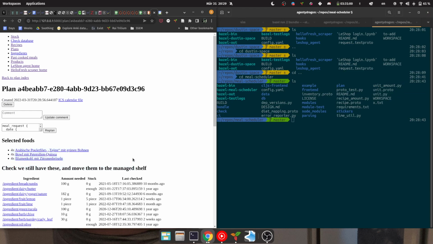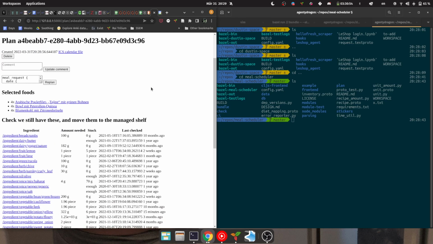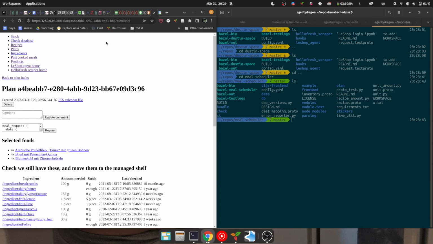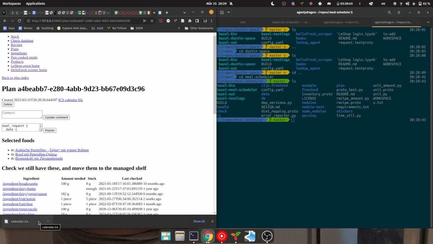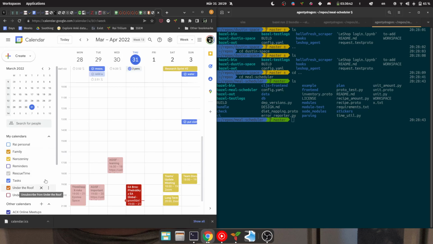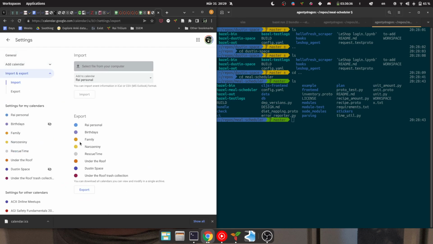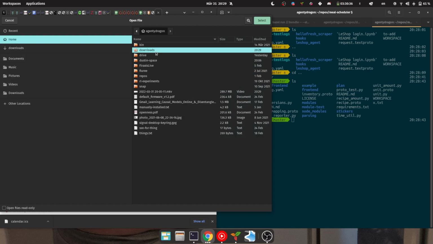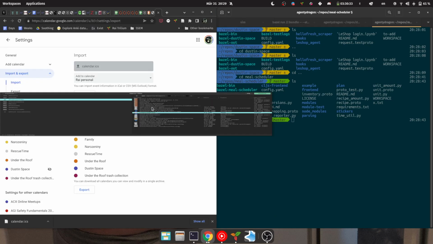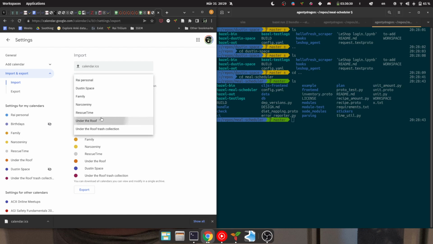Okay, so we just got planned. It finished planning. Over here we have the plan, and let's go through it. First there is this ICS calendar file. You can click it, it will get downloaded, and then you can go to Google Calendar, go to settings and sharing, import and export, select the calendar file, and import it into the proper calendar.